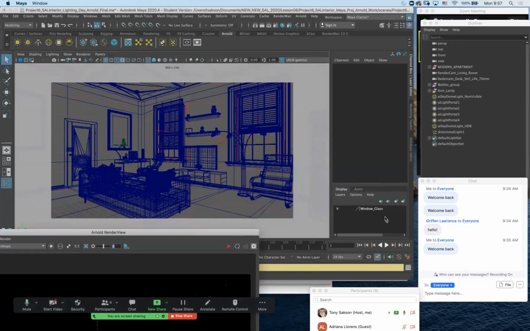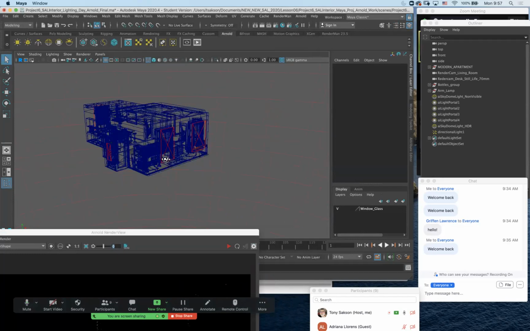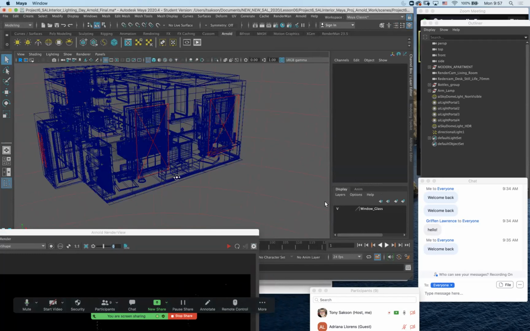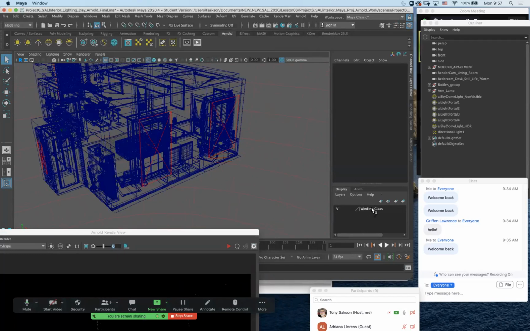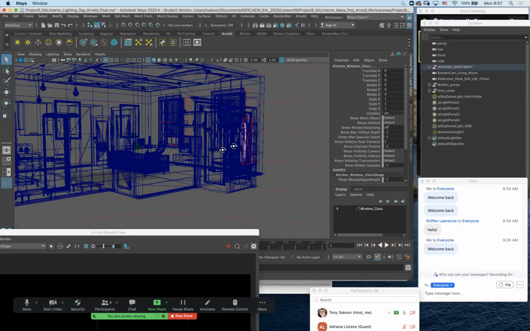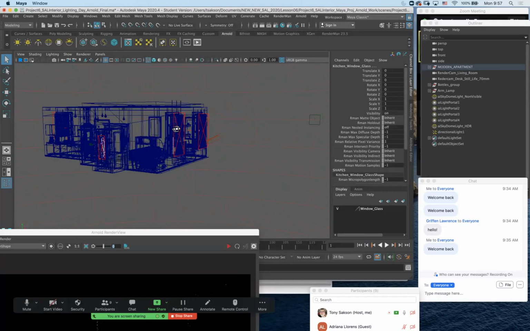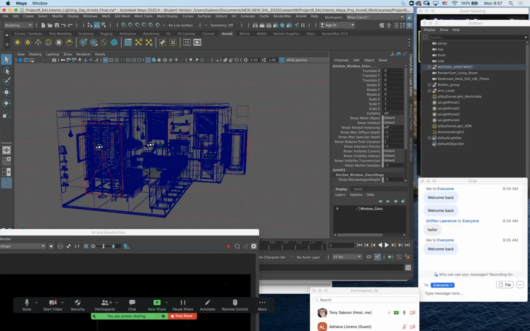Now, the easiest way to select all the window geometry is to go to the display layer, right-click, and select Objects. And that selects all of the window panes in the living room, one in the door, and one in the kitchen.